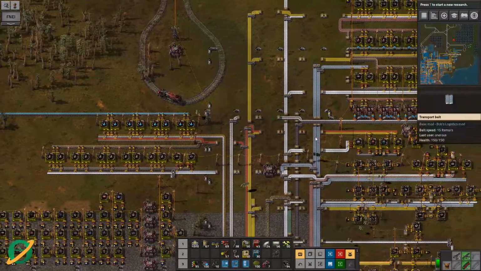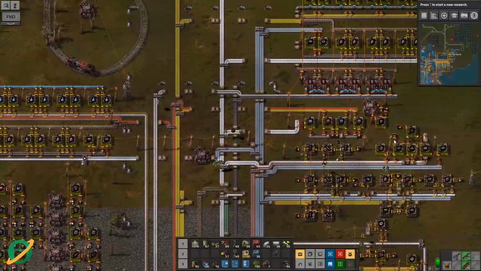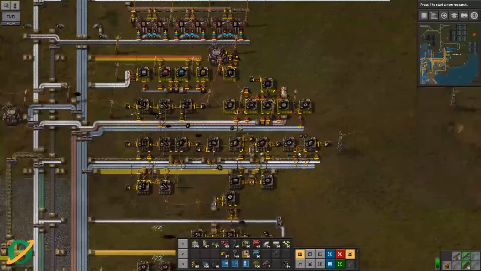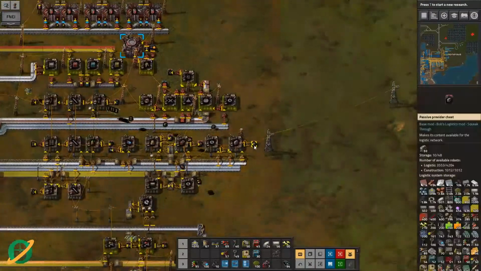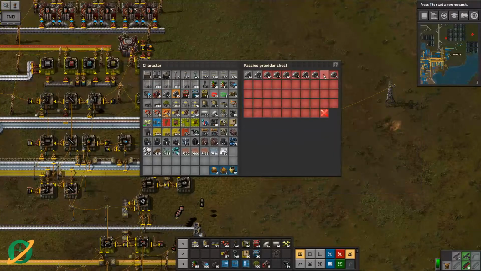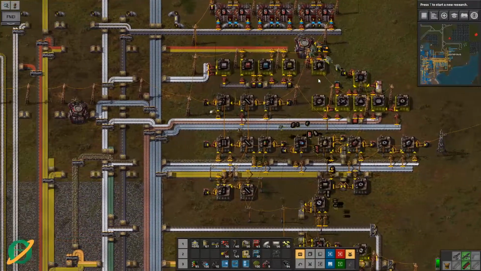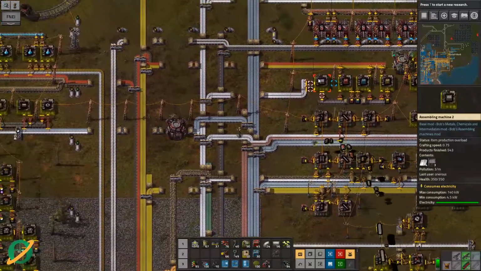Where are our train carriages? They are over here somewhere, aren't they? Here we go. Trains, trains, trains. Looks like you're grabbing them for me. It's pretty nice. Wow, we've got a lot of them. All right. So bear with me, bots. Bear with me. I'm a man on a mission.